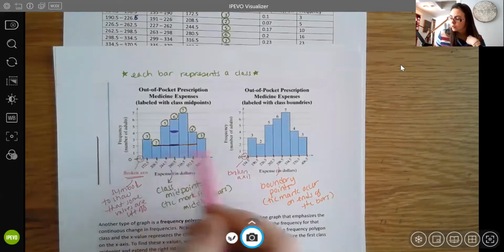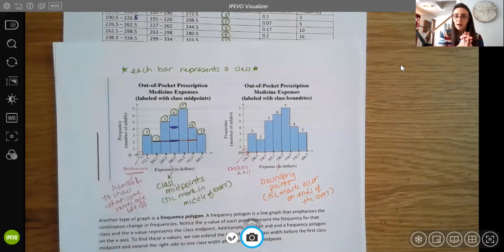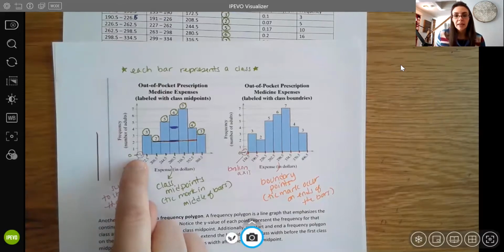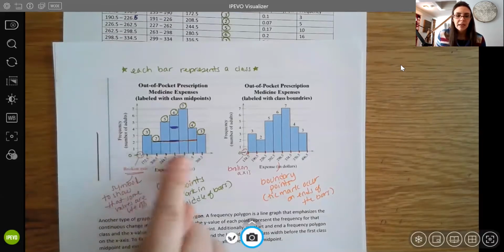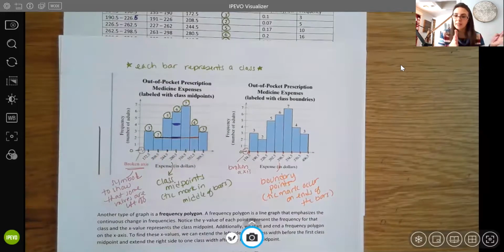So we use that symbol just to note that, yes, we acknowledge that we have cut off part of that axis, right? We're not starting at 0 here. And we've made that note. And this is fine to do in a lot of cases. So if I have no data on my x-axis below 154.5, again, there's no need to have a whole big blank space there. So we're just making the graph easier to see.